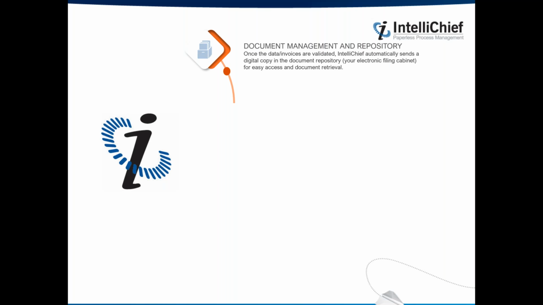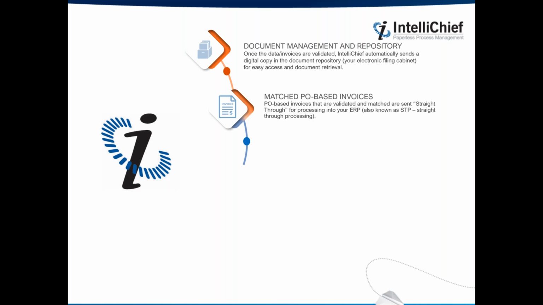So all along the way, we've also captured our image, right? We've taken an image of that invoice that we can always go back to if we need to see it. We've taken the data off it, non-automatically indexed, and put it away into the IntelliChief archive. And so if I want to see that, I can go to invoice inquiry and press a button and pull it up so I can view it on the screen. Or PO inquiry if I match it against the PO, etc. All that good stuff. That's now captured into the system.